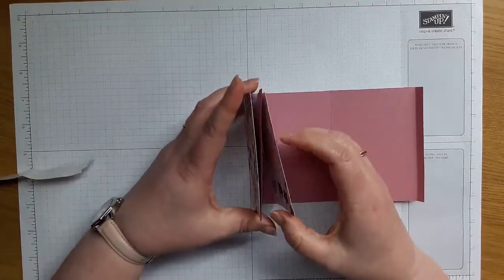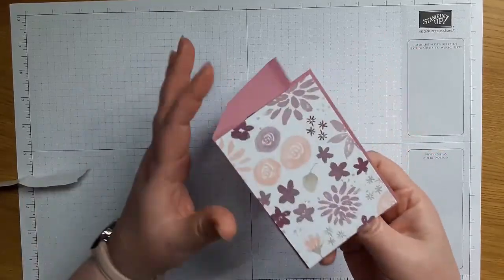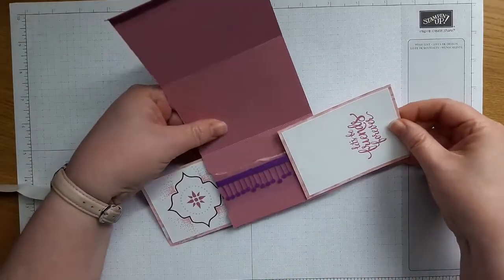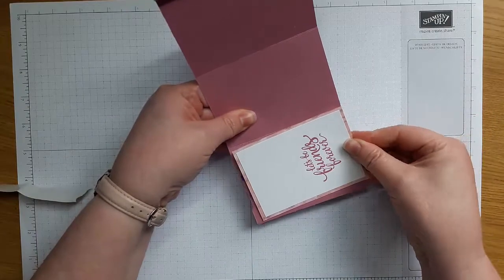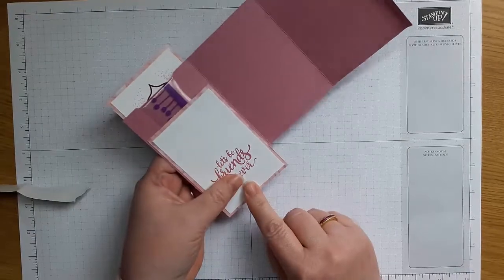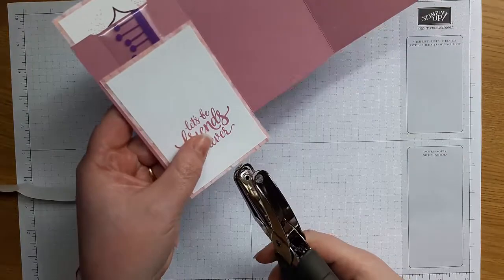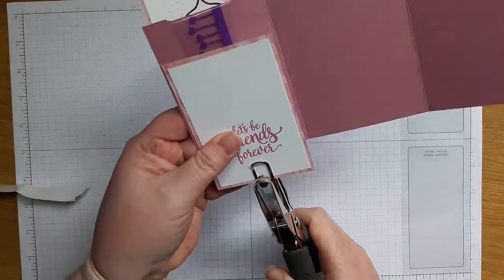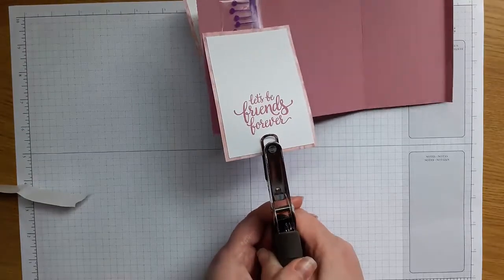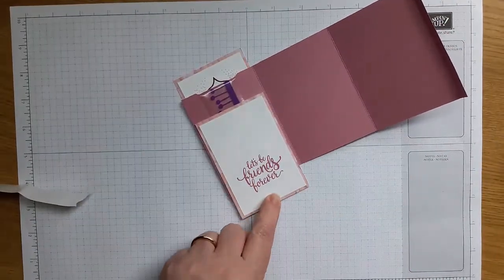So they look a bit like that. They're a bit flappy because they're only attached at the top and the bottom. But then when you pull one side, the other side moves. Okay, and when you push it back in, it goes back up again. So then all that's left to do is just punch a hole in the bottom of this. Got my little hole punches here. There we go. Make sure it's central. There we go. And then you're going to thread some ribbon through that.